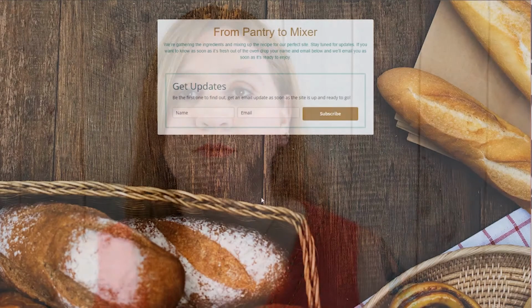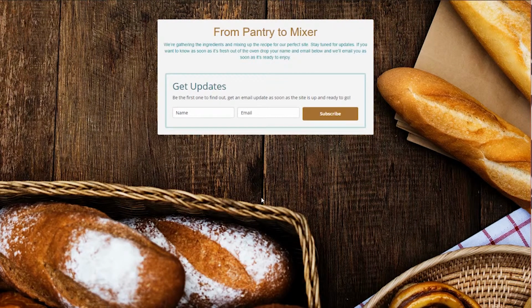Hey there, so today I'm going to be showing you how to make this coming soon page complete with an email opt-in form to start growing your email list right off the bat before you've even launched your site. So to start, I use MailerLite for my email forms. So this tutorial will cover MailerLite. I'm sure that if you use something like MailChimp or ConvertKit, it's going to be a little different, but probably nothing that's drastically different.